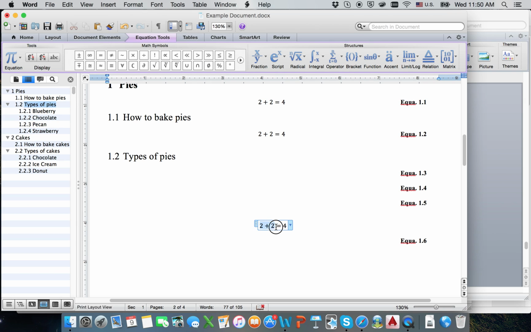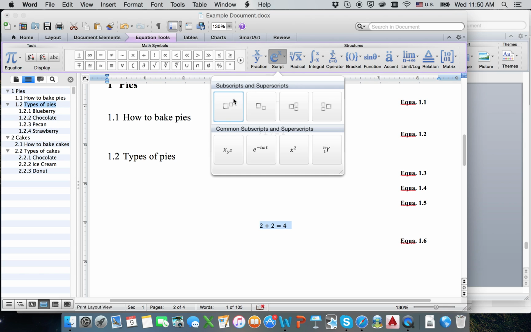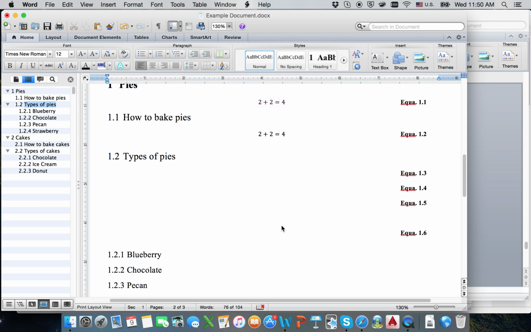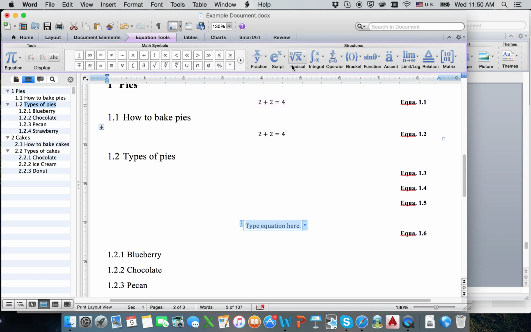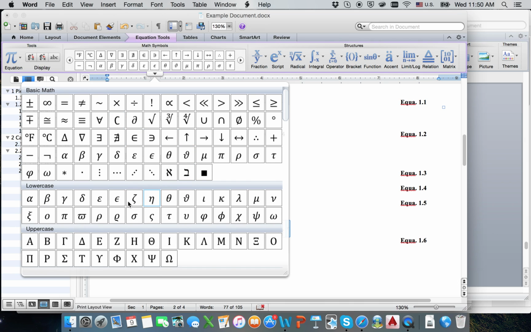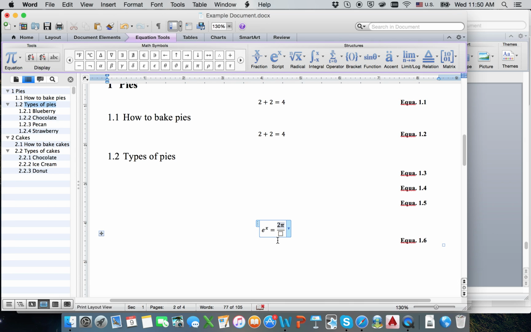So this can be a little bit frustrating the first time you're using it because you have to do all these mouse clicks to do simple stuff. So if you want to do, oh, made a mistake there, but let's create a new equation. For example, if you want to do a superscript, like an exponent, you have to type this, and if you want to do a fraction, you have to go here and click fraction. And if you want to put a pi symbol, you have to go here, hit the drop down, try to find pi, so there it is, and click here, and go A, and that all takes a very long time.